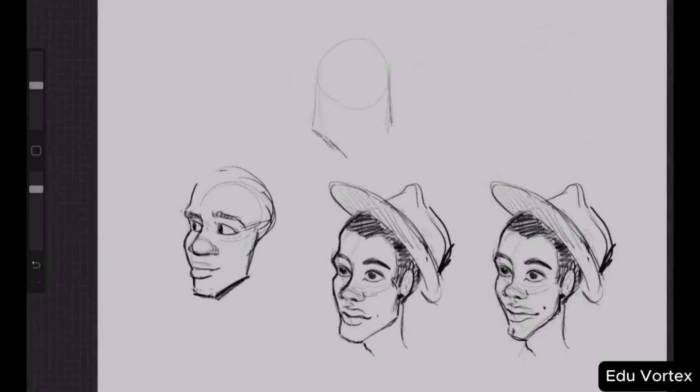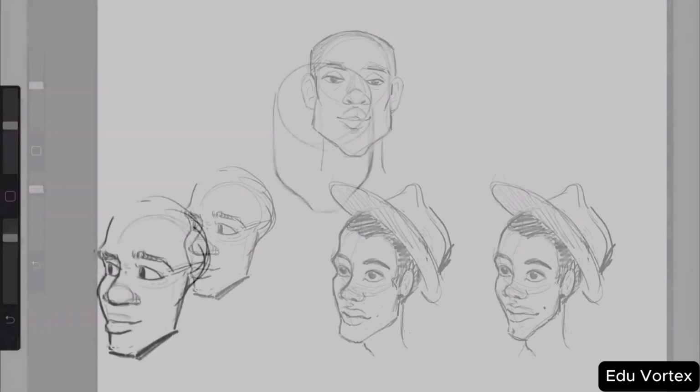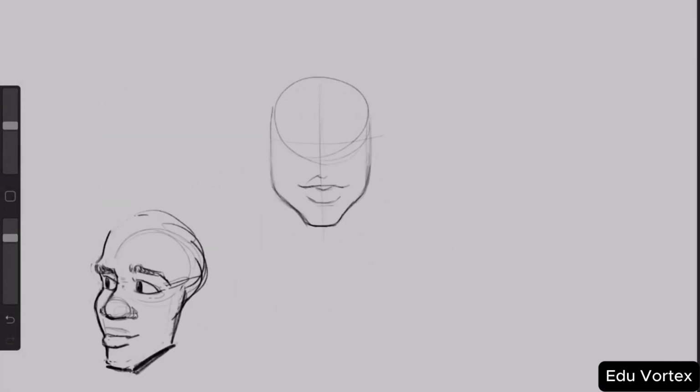I have a fairly good idea of what I want Toby to look like. I know I want him to look like he's somewhere in his late 20s, early 30s, so I was trying to work that out here because some of my initial sketches looked a little too young. Like the guy on the right looks like he's a teenager, so I filled him out a bit more and gave him a bit more angles to try to age him up a bit. Also, that hat is not great. It needs fixing. I need to look at some reference for that later, but I'm not worried about it right now.